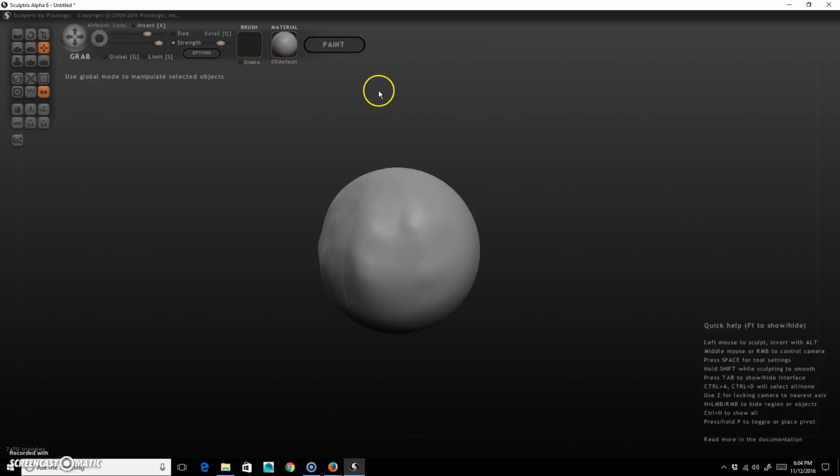Okay, so that's mask. Now, if you need to start over, you can just hit new sphere. It'll do a new sphere, and then it'll start a new scene. Or you can add spheres. You can add multiple objects in here.